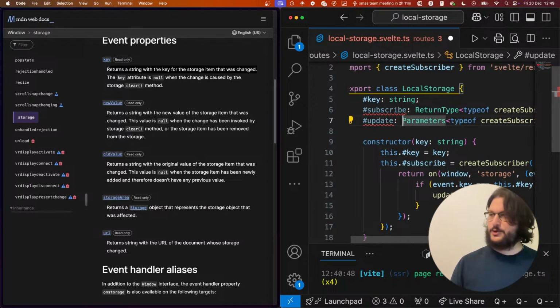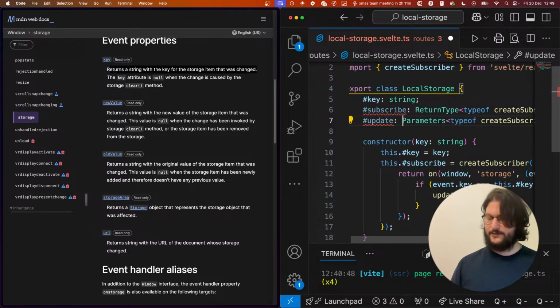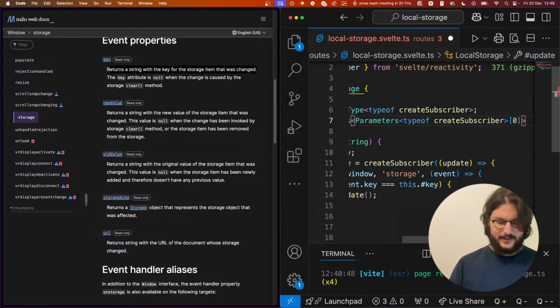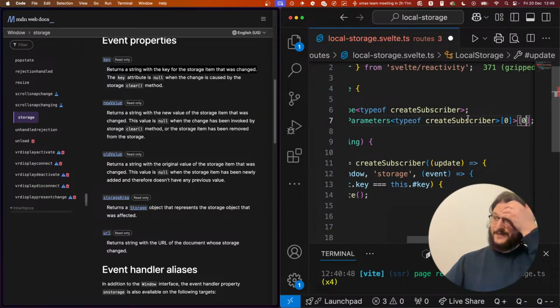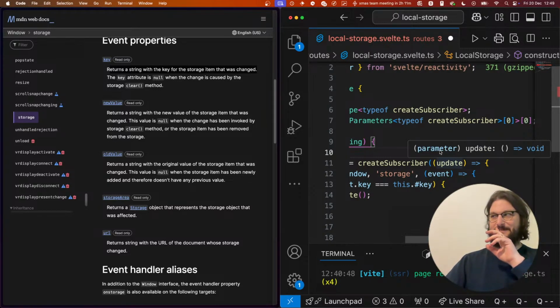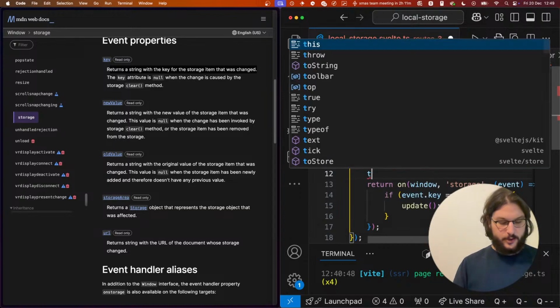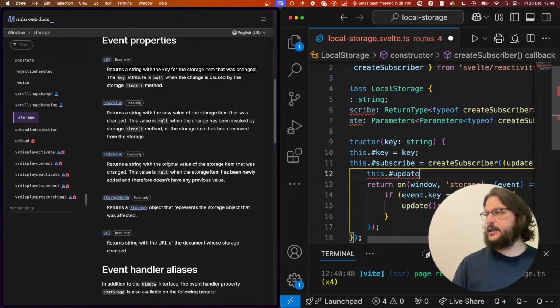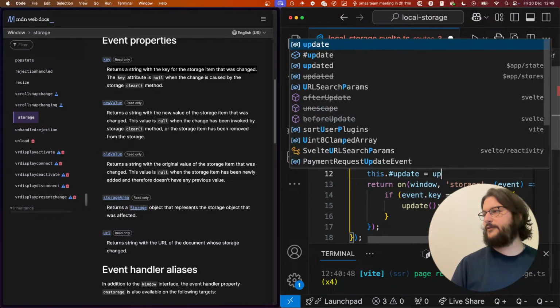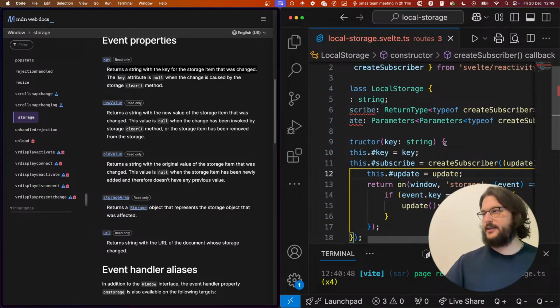We want the first parameter, so the parameters of that function, index 0. This should lead us to the update function, because it's the first parameter. I could just type it as void, it's fine, but it's nice to be able to do it properly. So we can do this.update is equal to update. We store a reference to the update function so that we can call it whenever we set the value.